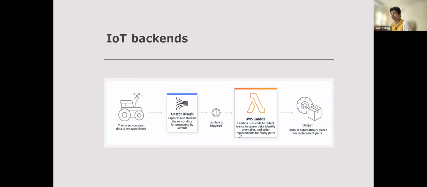And then we have IoT backends. IoT backends is another use case. Say, for example, you have a lot of devices which are monitoring maybe the moisture and soil quality of various agriculture farms. Or there could be sensors on some devices like sprinklers or tractors. Then these IoT devices on these instruments or vehicles can send messages to your stream processing service, which is Kinesis.